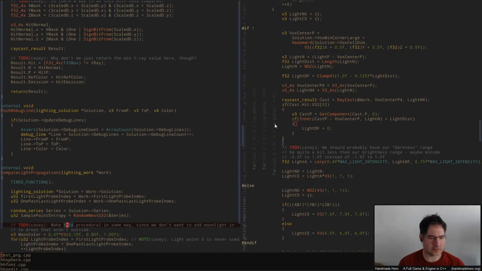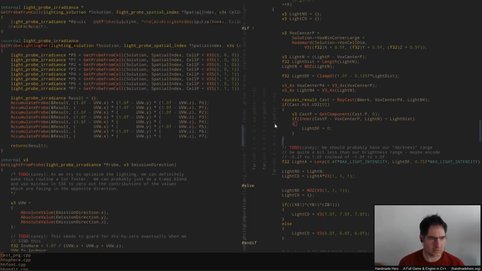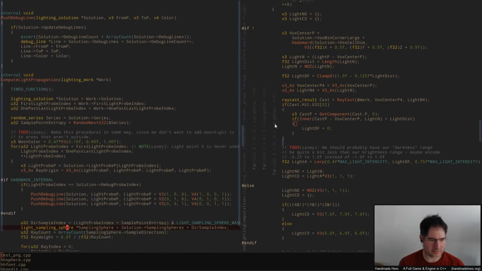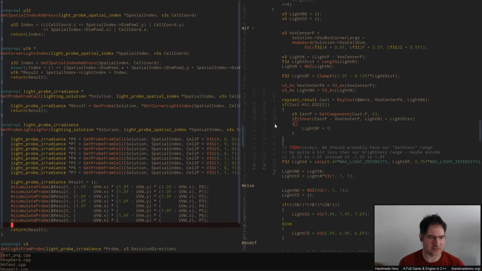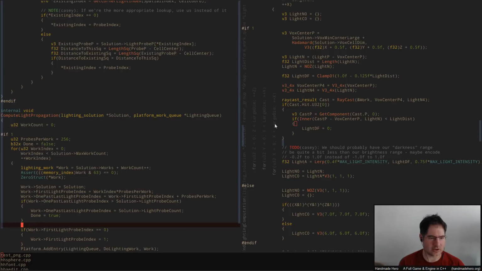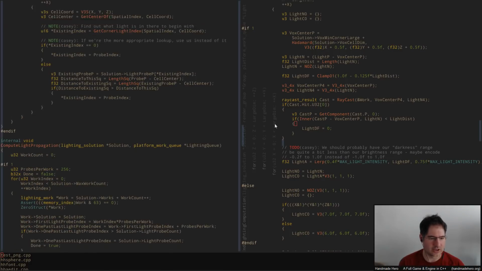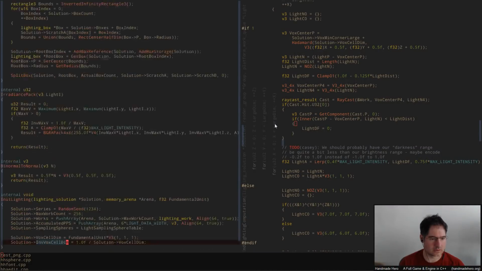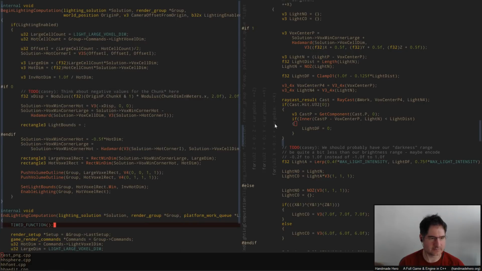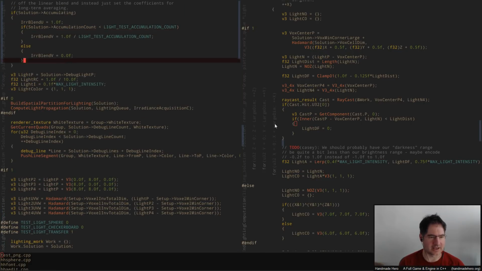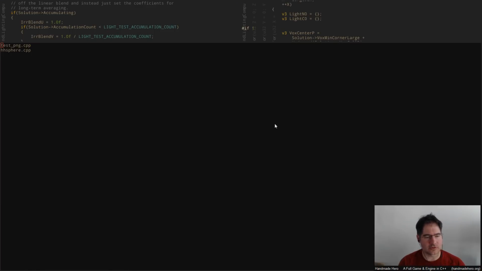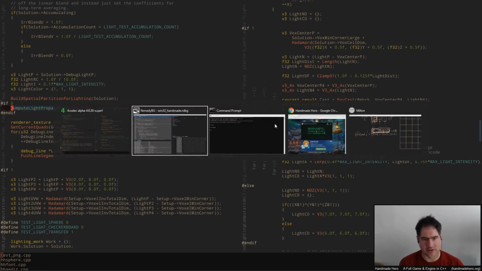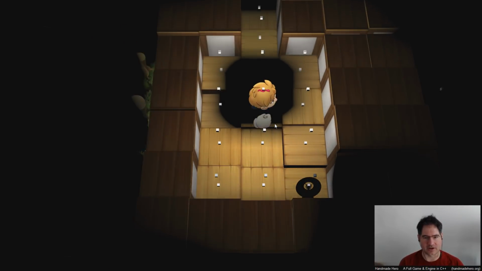So in here where we do compute light propagation, we don't set anything up there, I don't think. So I think the only thing that we would have to do is when we actually call the start of this stuff, we have to build the actual spatial partition, but that's it. So build spatial partition for lighting. That's the thing that actually has to, okay. So we need to actually build the spatial partition. That may be 90% of it, but we still don't know if that code is working properly. But anyway, so now the spatial partition's actually there, right?